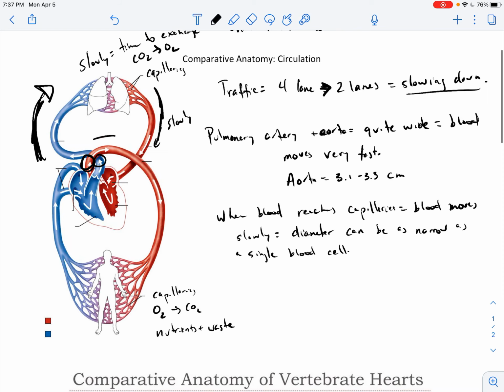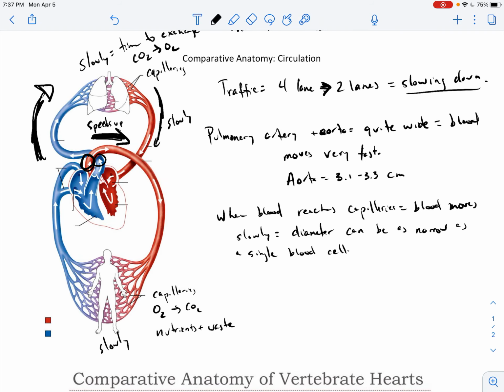Once we reach the heart, that blood gets sped up one more time. It speeds up. And then that blood moves slowly so we can have exchange. And it's moving slowly until it reaches the heart again, in which case that blood gets sped up again. So with this 2-loop or double loop circulation, we get this very handy way of slowing down blood over our lungs and then speeding it up when it needs to be pumped to our body. Cool. That's what humans have.